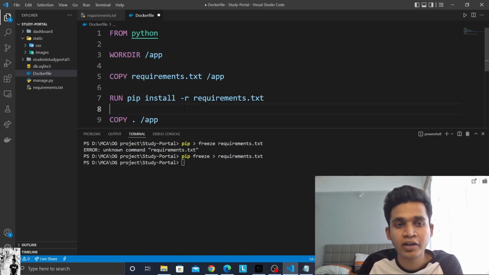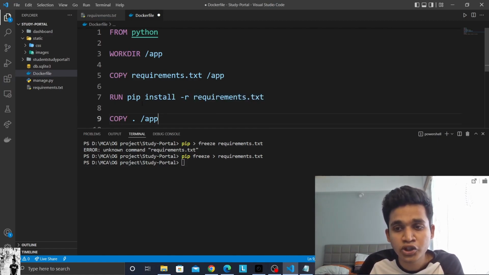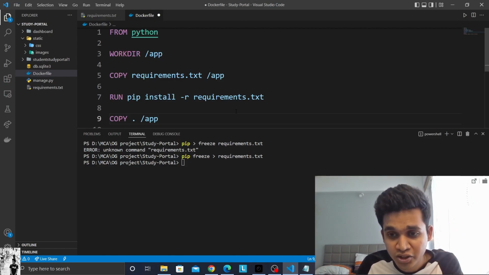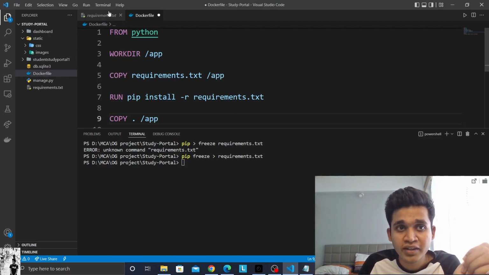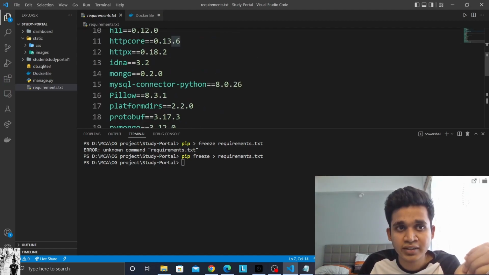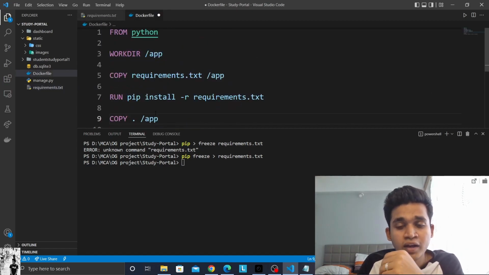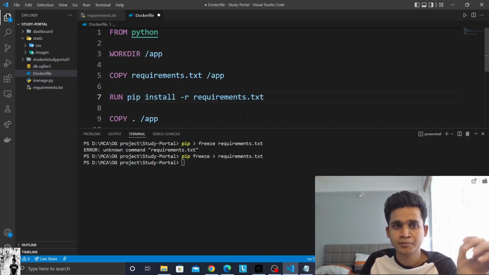By running this command, pip install, it's going to install everything the requirements file has. And remember, this command is running inside the container, not on your local machine. Everything inside this requirements file will get installed by running this command. Okay, you got this.